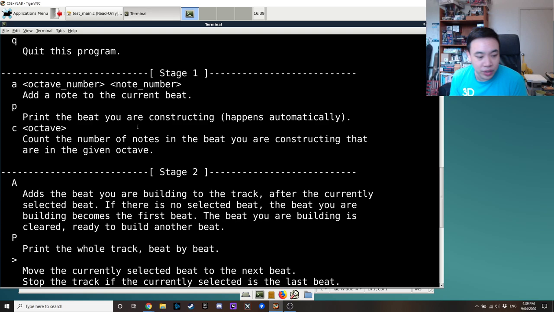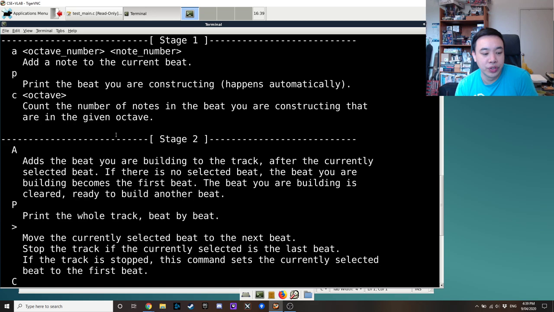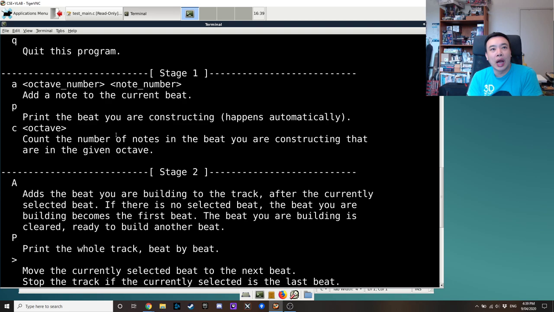So don't worry too much if any of the keywords like octave and note and key and things like that are confusing. We've kept them reasonably accurate to actual music in case anyone here is a musician and looks into this stuff, then they still make sense. But if you don't know anything about this stuff, you can treat them as keywords that you're just going to use, and it's fine. You can treat it as a completely structural exercise, and it will still be just as enriching in terms of learning about linked lists. So no background knowledge necessary. That's really the idea of the entire course: there's no background knowledge necessary.